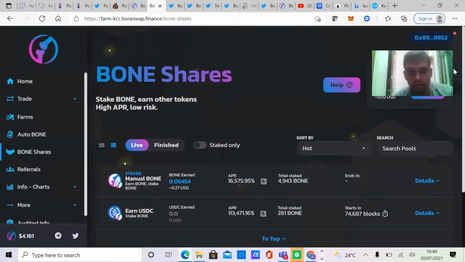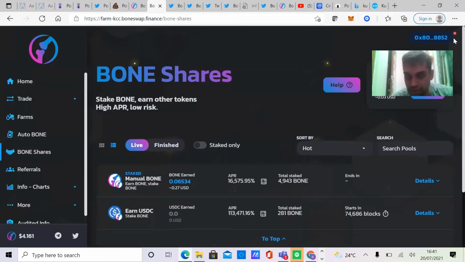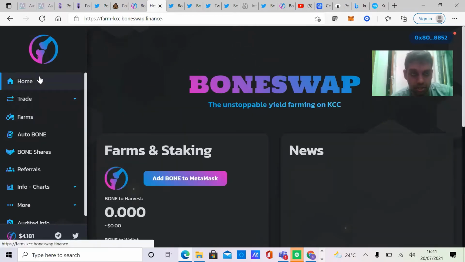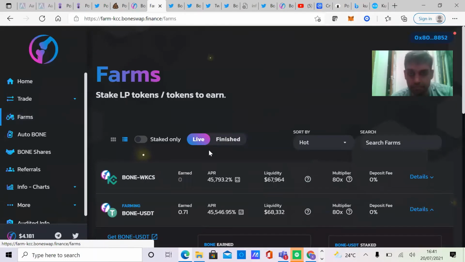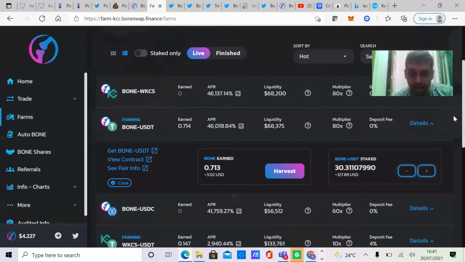Bone is a pretty solid farm. The people who made a decent amount of gains in Polygon would definitely know that the price stays steady for at least 5-6 days, which is pretty good. I've started farming with Bone, and as you can see, the APRs are pretty good. So just keep farming. What I have done is I've converted half of my KuCoin into USDT, and I've created two farms.